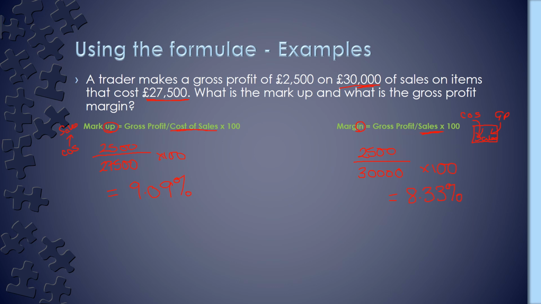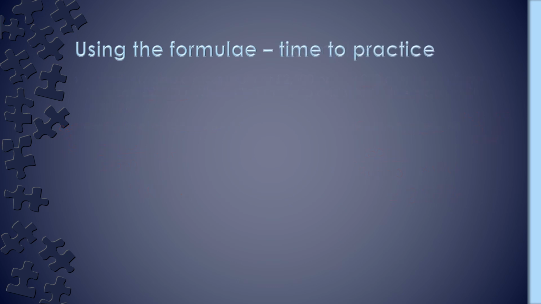So hopefully that shows you that you'll get different percentages using the different formulae, and also how to stop, take a breath first of all, and have a look at markup: think up, you're going from cost of sales to the selling price, so you need to base it on your cost of sales. Or margin: you've got "in", everything's all in, so therefore you're going to base it on your sales price.